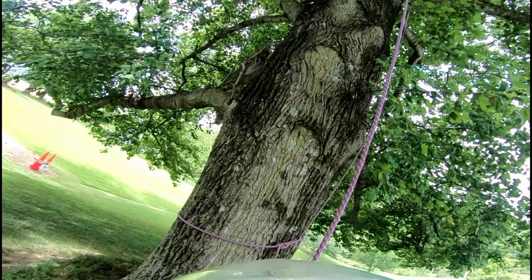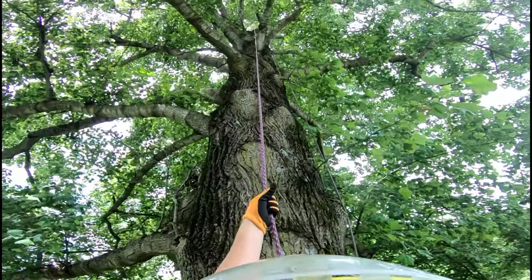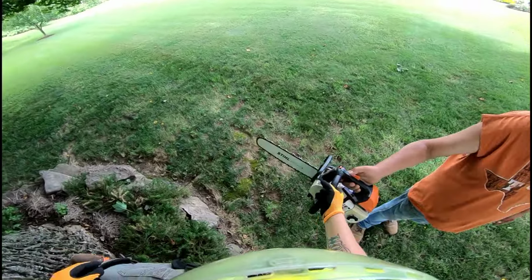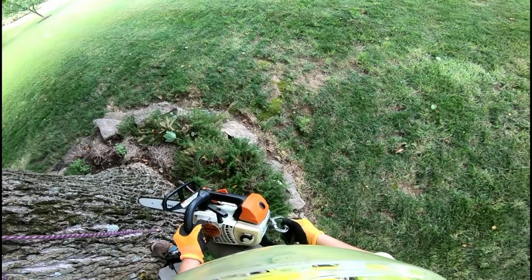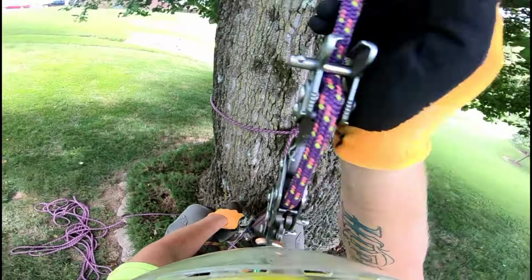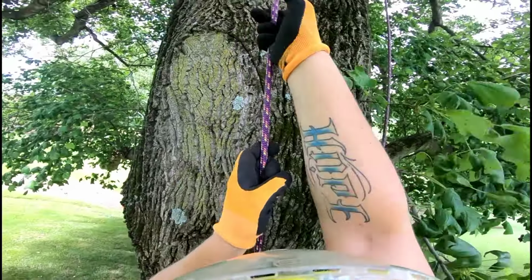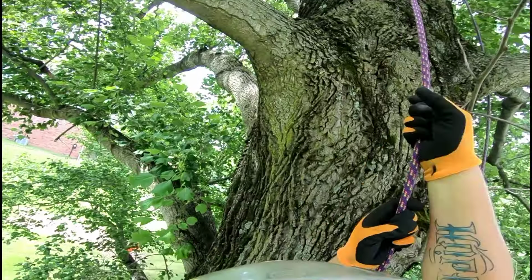What a big monstrous tree. Holy smokes. This is probably one of the biggest tulip poplars I think I've climbed, if I have to say so myself. Probably not one of the biggest trees, but the biggest tulip poplars for sure. But we're gonna go up. Woo. She is beefy.